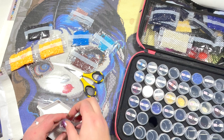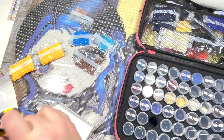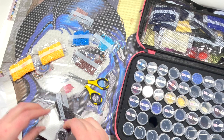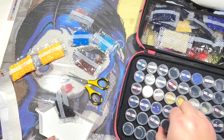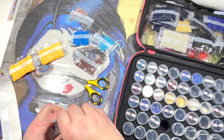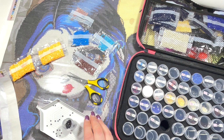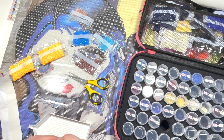3799. It's this fella here. This feels like it's going to need two pots as well. Yep, I thought so. 3799. Let's give you another pot. Ah! And that's why I put the tray underneath this time. There we are. We are almost there. We have five to go. Yep, 1, 2, 3, 4, 5.